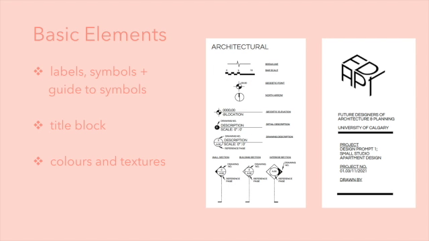A title block is also important. It's your work. You want to be able to have your name on it. And as well, it helps whoever's reading the plans know what exactly it is that they're looking at. So here we have an example of a title block for our club. You'll typically include your firm's name or your name as well with whatever logo you use, or if you even use a logo, you can include it. The title of your project, if it's relevant, the project number, who it's drawn by, and you can also include the scale of your drawing here as well, but it's not necessarily important if you have a scale bar already.